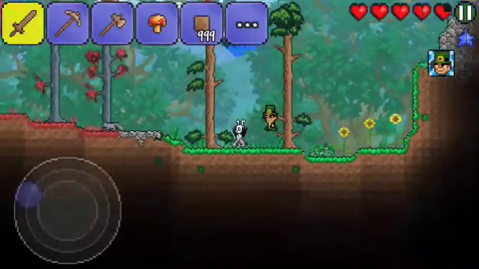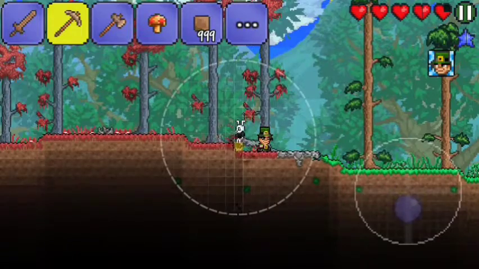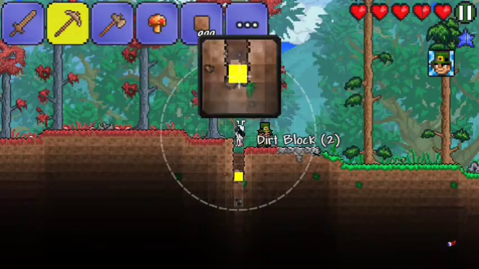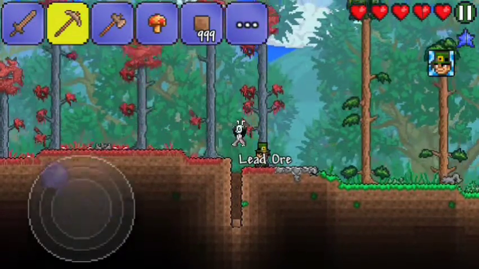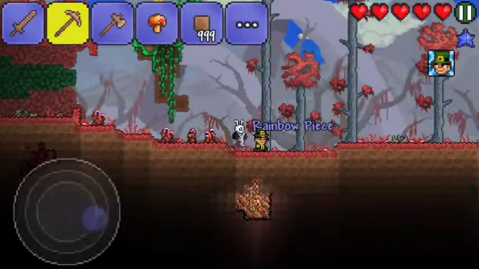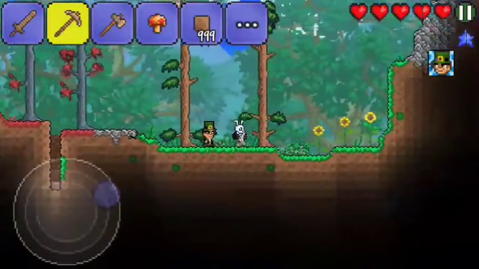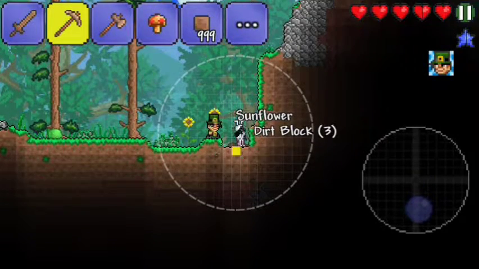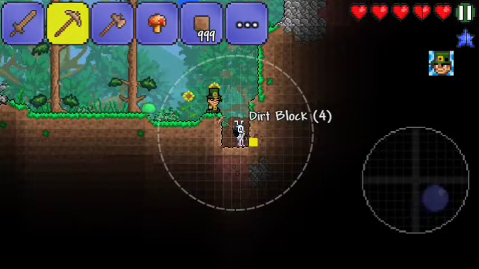So is there any... There's a piece of something down there. Let me check what that is real quick. I'm not sure what this is. Is that lead? That is lead. Sweetness! So I need 1 more lead ore. And I don't really want to go super far into the corruption to find it, because then all sorts of nasty things spawn. Maybe there's some lead down there. All I'm seeing right now is stone.